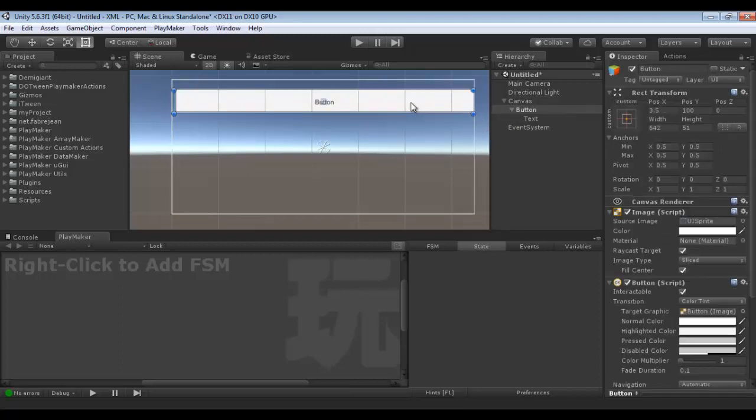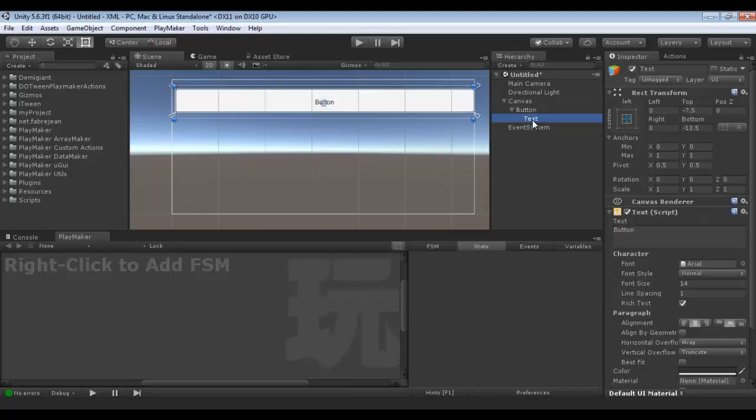We can call this text here, question text here. It will load a question from the XML file and it will display here.